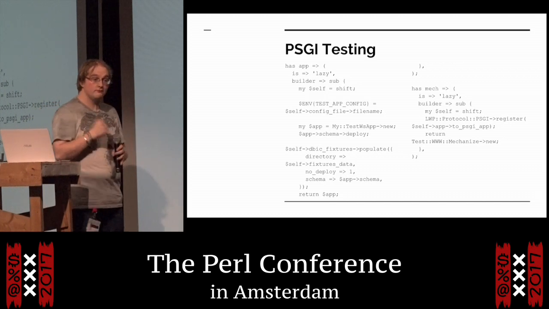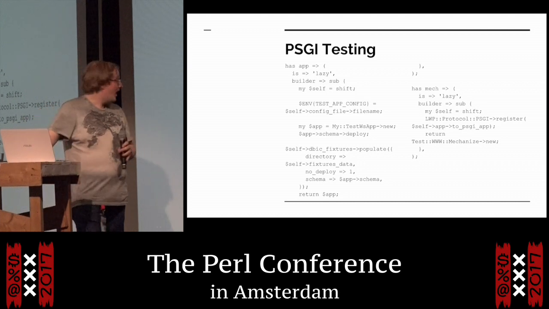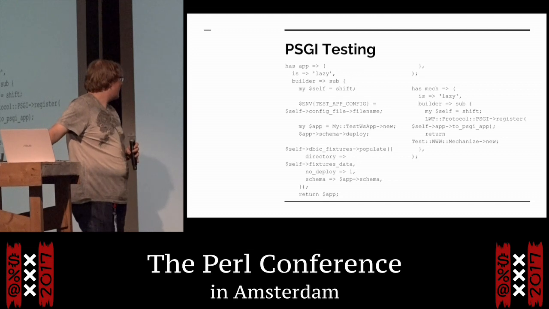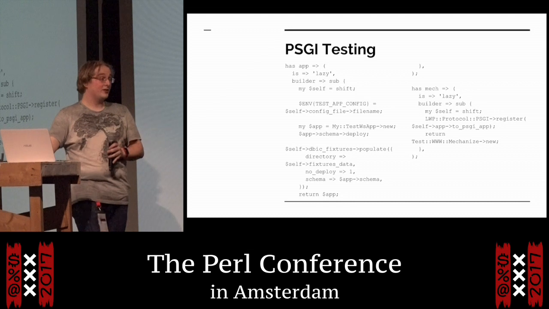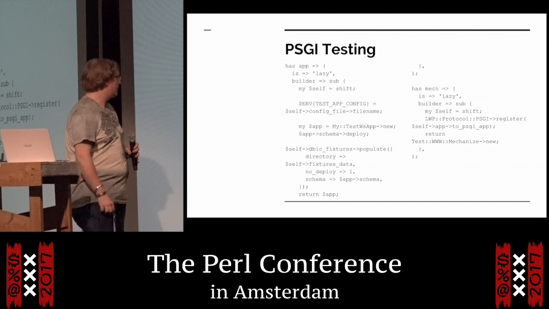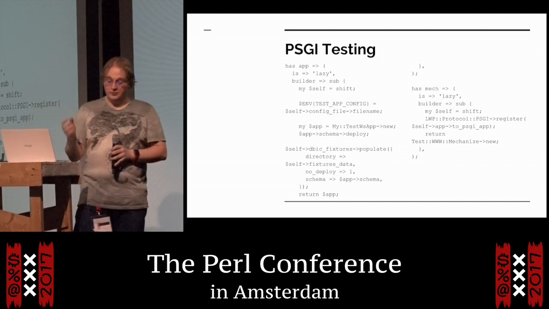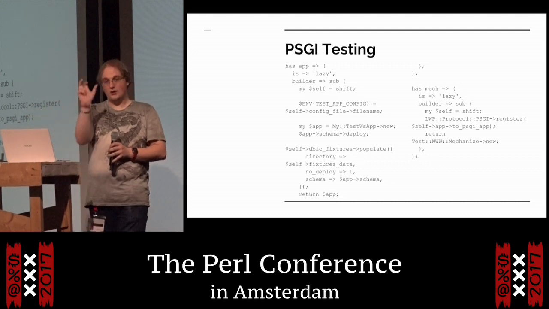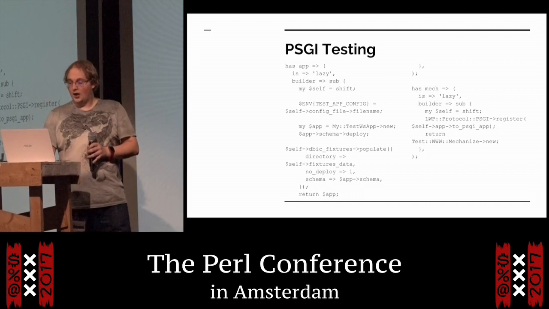Here you can see a few of the bits. I mean, obviously, with it being a PSGI app, this particular example is a Web::Simple app I used. It actually does the same as the other one, but I found it easier to get to PSGI. And all you've got is the LWP::Protocol::PSGI register, your PSGI app, and then return the Test::WWW::Mechanize you need.